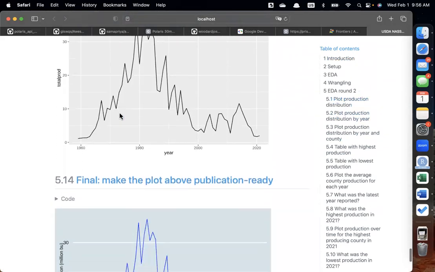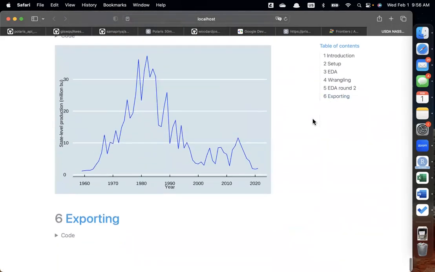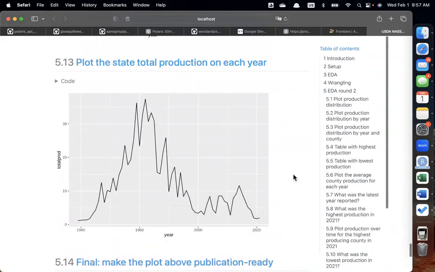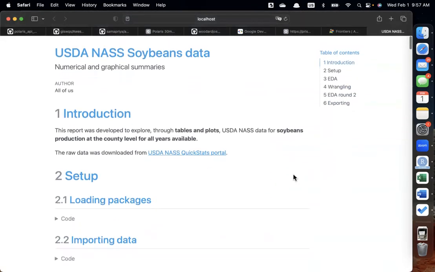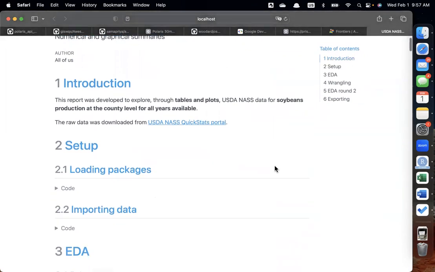And that's how we are creating this cool report that you can share with anyone. The person does not need to have R or RStudio because now this is all in HTML format. So you can really share this with anyone if that's your goal. And this is one of the cool things about Quarto files, that you can go from a Quarto file to a very nicely designed HTML output very easily, right?